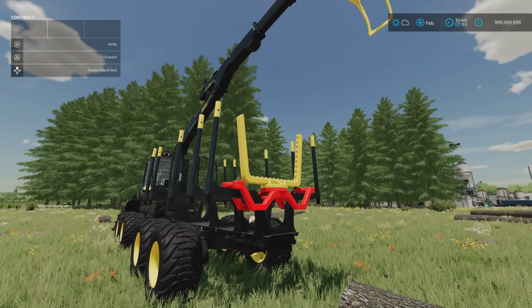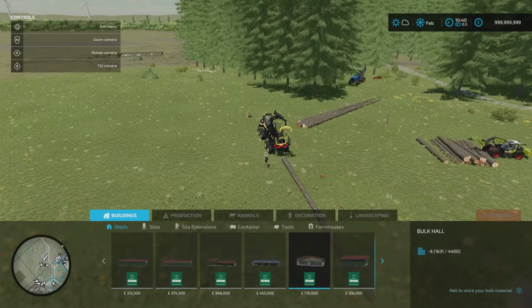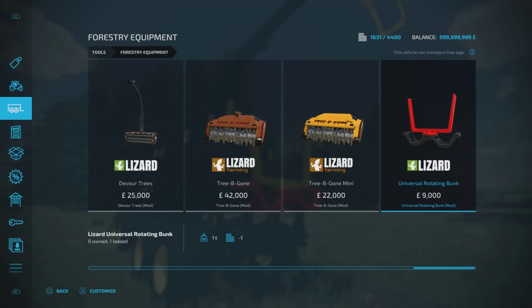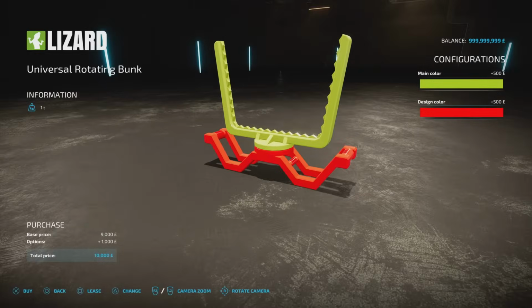This is the Universal Rotating Bunk by HR Forst and Fahrzeugbau. 2.22 megabytes download, 1 slot on console. It's this thing here, which is designed to go onto a forwarder. You'll find it under tools and forestry equipment, right on the end there, 9 grand. Options on it, we can change the main colour to, hang on, there we go, and design colour to anything on that palette. Mix and match, however you want to go about it.